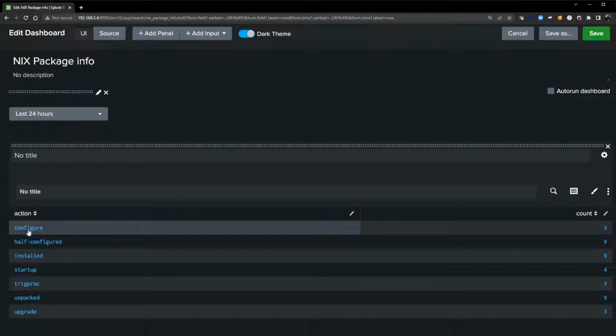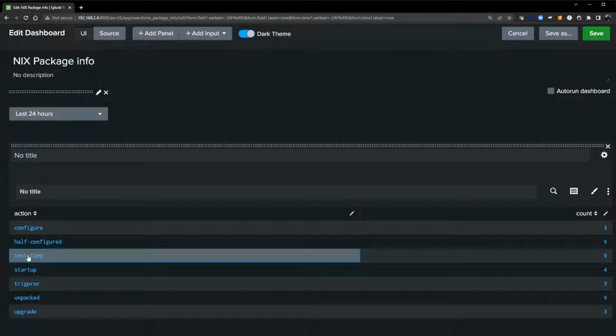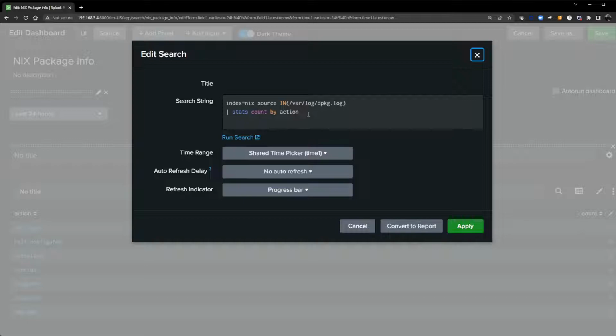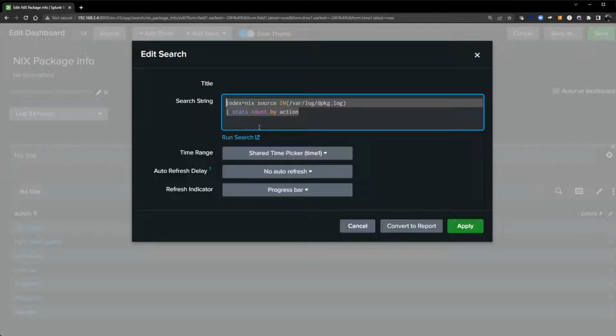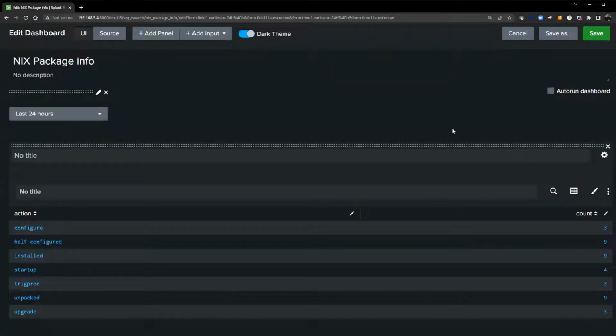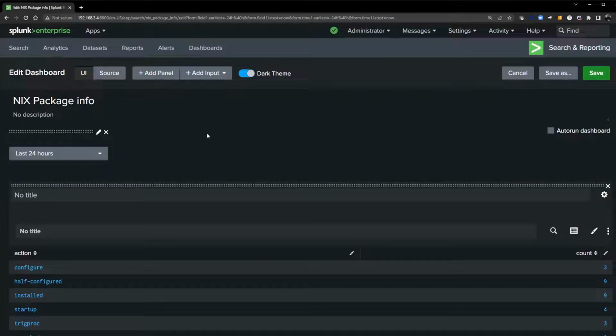And now you'll notice that everything turned blue. If I click on anything, nothing's going to happen right now because I haven't built in where this information is going to go. I want a similar search that I had before. So I'm going to grab this information here. Control C. I'm going to click cancel, and I want to create another panel.